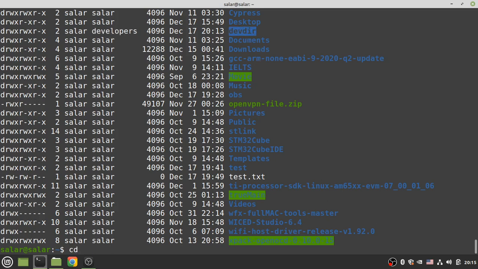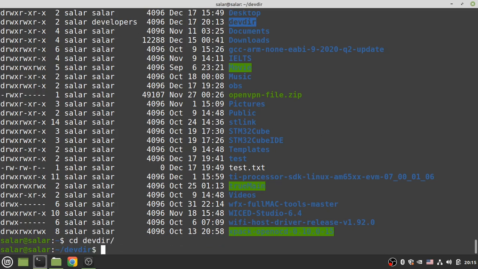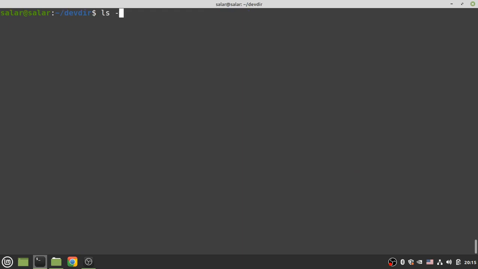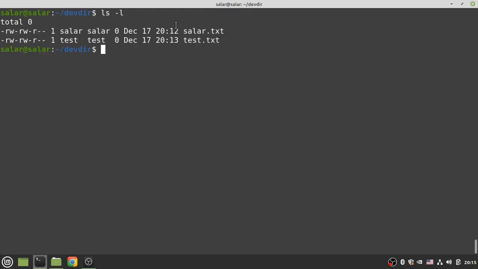If I cd to the dev directory, ls -l, a file created by Solar, another file is created by test. Okay, and this file is for the Solar group and this one is for the test group. When you create a file in the dev directory, its group is not, for example, developers, it's Solar and it's test.